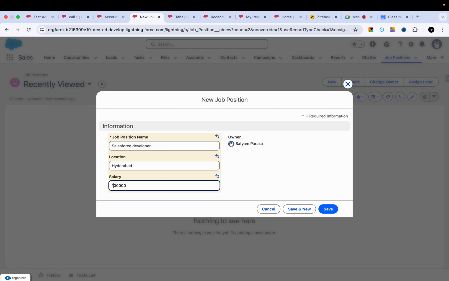Save. Now we have to create a new one. See, both of these are parents only. So we need a child. We are creating a child, that is job application. The child acts as a bridge between the two parents. That is called a junction object.